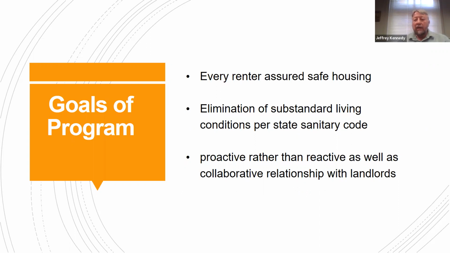So by doing pre-inspections, one, we get the better quality housing, we know what's going on, and hopefully once the initial inspection is done and the property owner has corrected everything they need to, then it's just maintenance. It's keeping an eye on the housing. And it allows us to know the landlords, work with the landlords. Next slide, please.